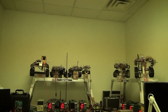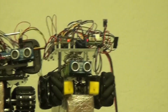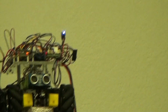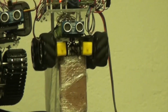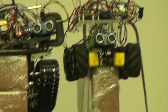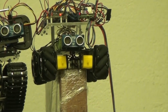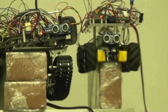Let's go ahead and zoom in. Okay, so there's a guy, he's connected, he's got the blinking blue LED showing that it's connected to the frontline server. So let's go ahead and set it in motion. There we go, sort of jumped. Okay, so let's go the other direction. Okay, let's do some tanking. Pretty fast. Hopefully it doesn't roll off that platform.